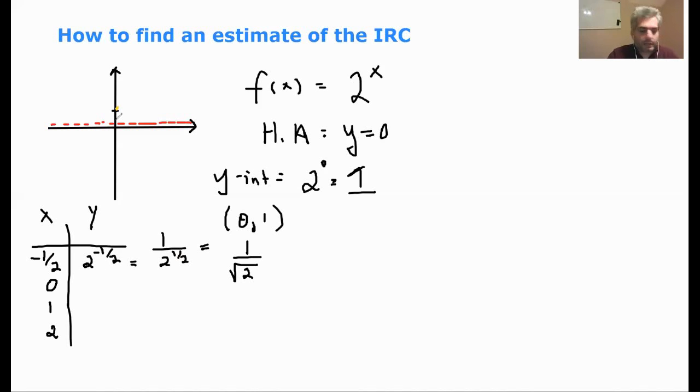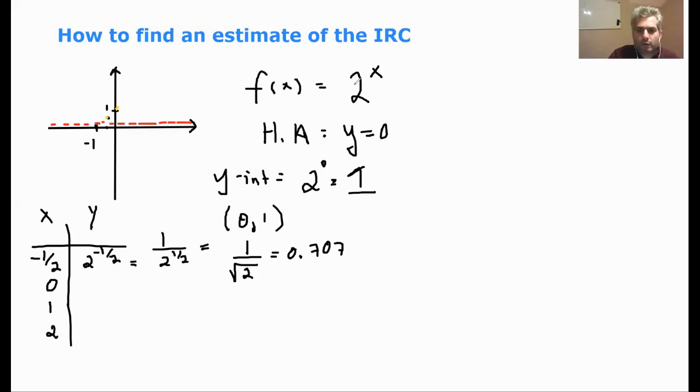And we can get a decimal value for 1 over root 2. So 1 divided by root 2 gives us 0.707. We can represent this here as an approximation because this is a sketch that we're trying to draw. X equals negative 1 over 2, so this is negative 1, that's negative 1, 2. Negative 1 over 2 would be in between here, and 0.707 somewhere on here. Again, this is just for a sketch. You can be more approximate if you have grid paper or if you're using decimals.